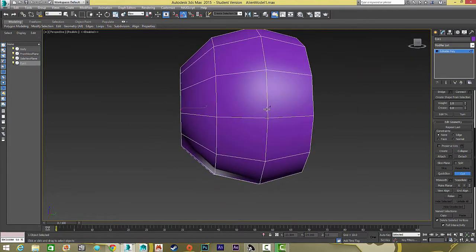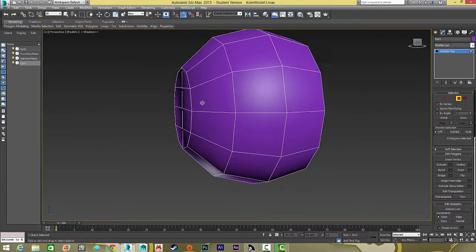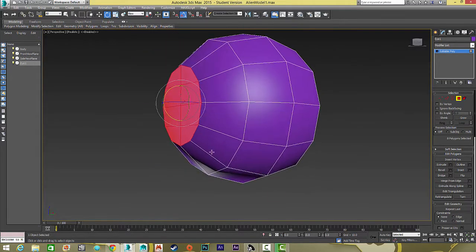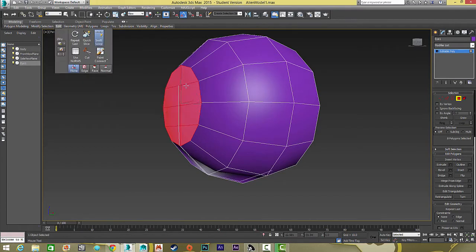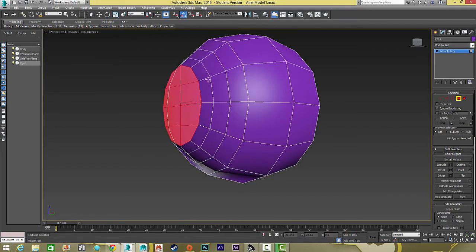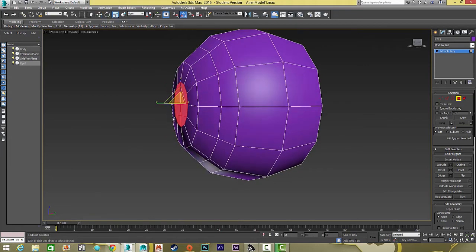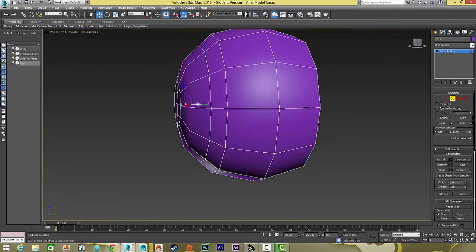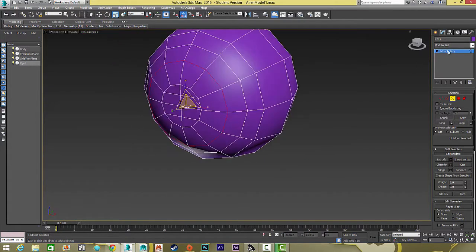But then that kind of makes it a flat shape. Not looking too good there. So let's select these. Let's maybe even add a loop. Maybe we need 2. And now I can scale this down a lot more and really start to get that round shape back to it. Not too crazy. Pull this one back a little more. Good. So getting that round shape back.